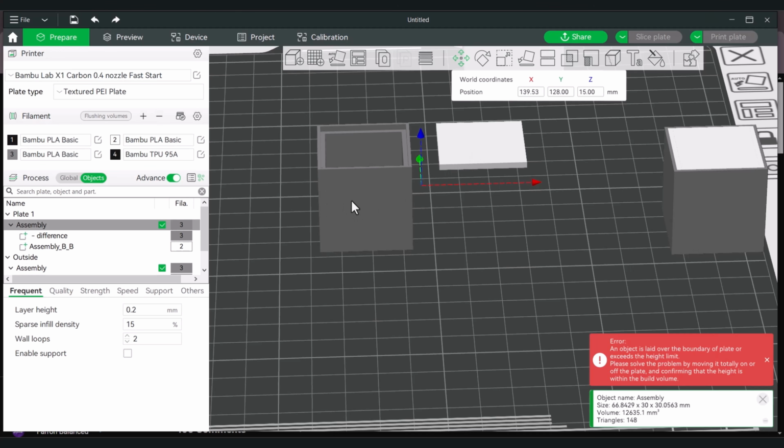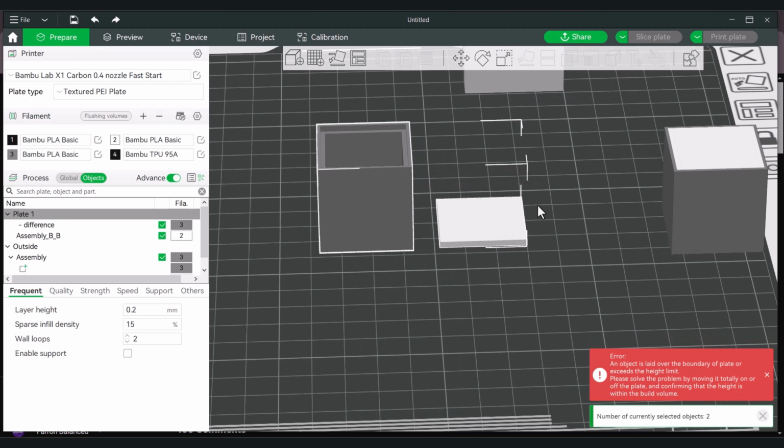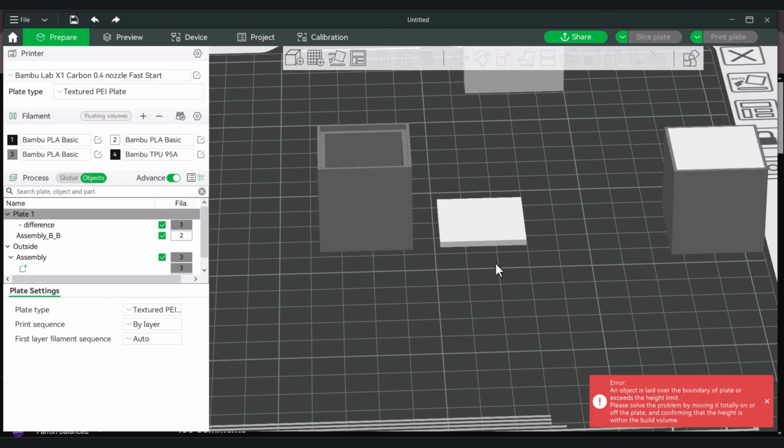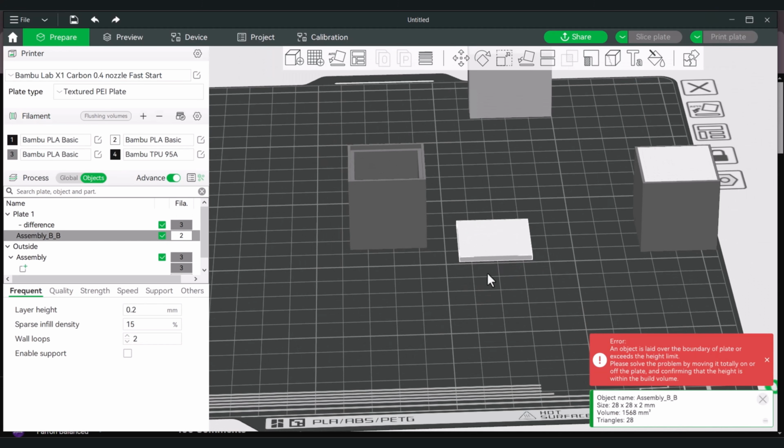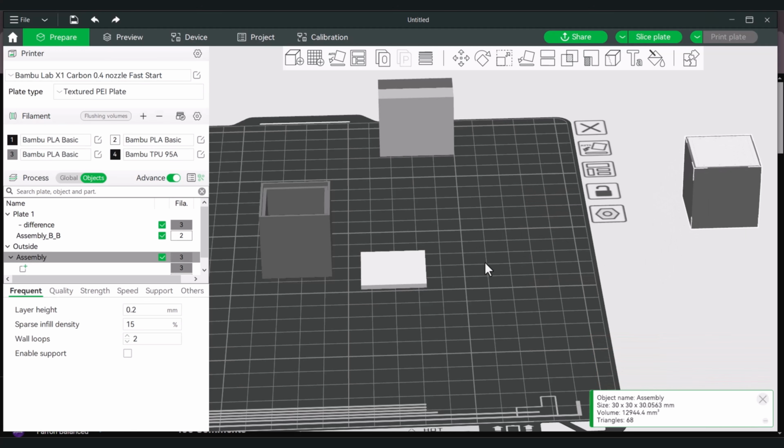So what we would do there is right-click, and then we would go to split into objects. And now what happens is this drops to the bottom, and now they're independent from one another. So if we had made, again, a permanent change, we would have lost this, in which case we would need this to recover that piece. All right, we're going to move this off.